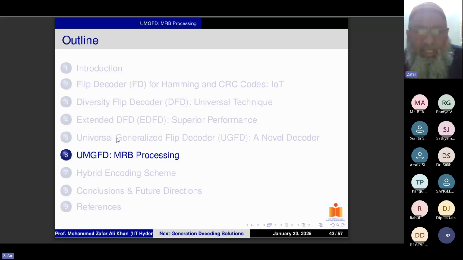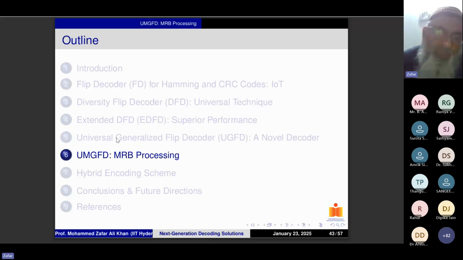Okay, and this idea, even though it looks simple, is not so simple, because you have to use a matrix inversion. So it is complex, and the traditional name for that is OSD, ordered statistics decoding. Okay, so it is better than soft decision decoding because it reduces the complexity. Not good enough for practical applications.